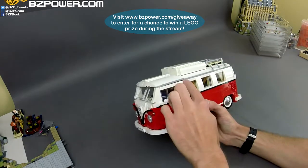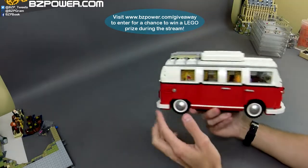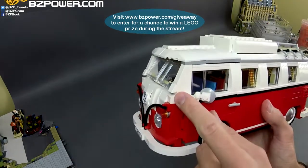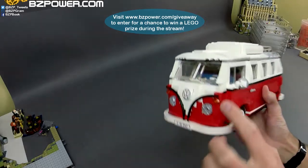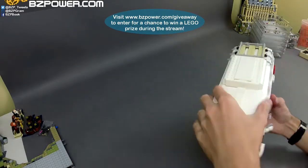I do like the curve shaping they did along the sides, and even on the back here. It's a little bit ugly right in the front there. I wish they could have found a slightly different way, maybe reduce that gap or something to make it a little bit cleaner.